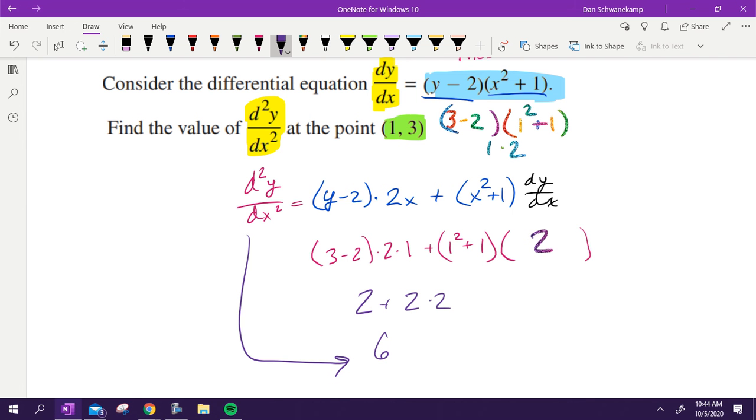Make sense what happened there? It looks different. It looks like it's really difficult. But once you start plugging in stuff and working through, it's pretty straightforward as well. Questions on anything? Yes, sir. Wait, what happened to the dy/dx? I plugged in for dy/dx. Here it says right here, dy/dx equals this thing. And so right here where I needed to plug in for dy/dx, I plugged 3 and 1 into this problem. So 3 minus 2 got me 1, and then 1 squared plus 1 got me 2. So the derivative was 2. Other questions?